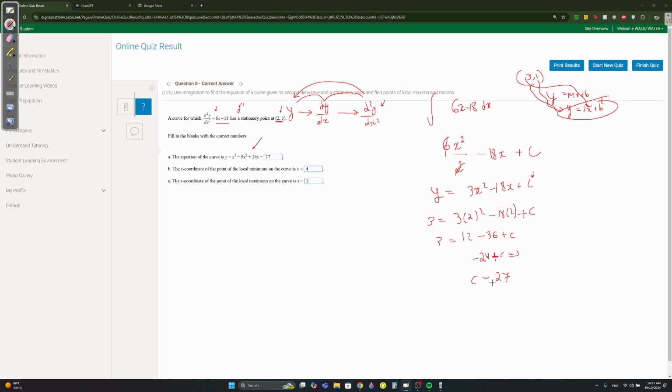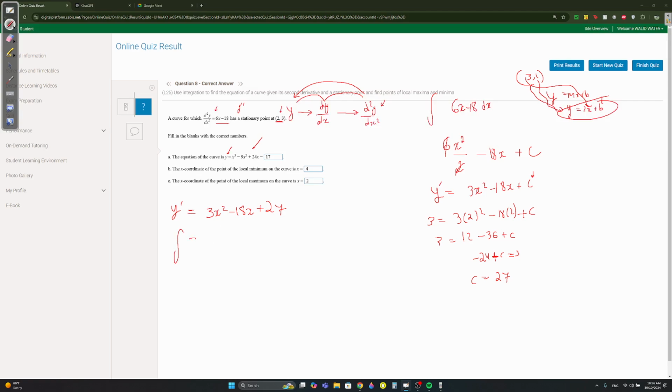Okay, so now I know that this is actually technically y prime, right? It is 3x squared minus 18x plus 27. Okay, let's keep this as y prime because I'm going to need it later. Here, did they ask me to find y or y prime? They said y. So I have to what?